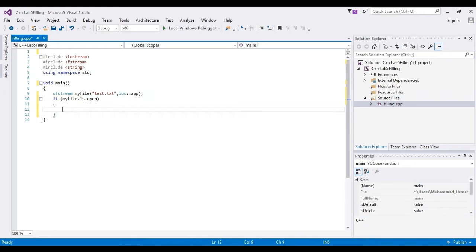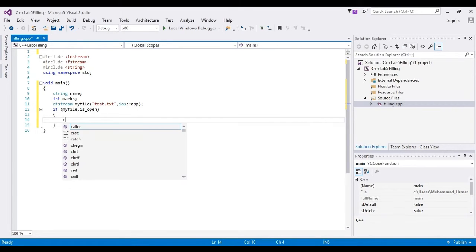For that, I'm going to take the name of the user, like string name, and int marks. These two variables I'm going to take as input from the user and then store into the file.